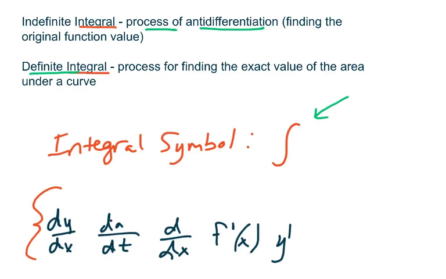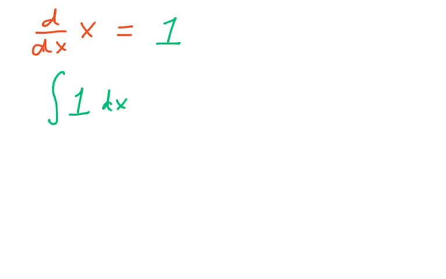Okay, so let's start with some basic integrals, antiderivatives. Well, the first one, the most basic one, is I'm going to kind of go backwards here. So if I take the derivative of x, right? What's the derivative of x? Hopefully you all said 1. All right? So that means that now I want to go backwards. So if I took the antiderivative of 1 and we put a little dx next to it.